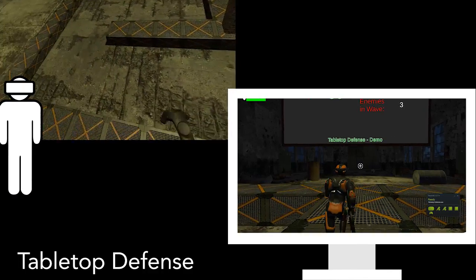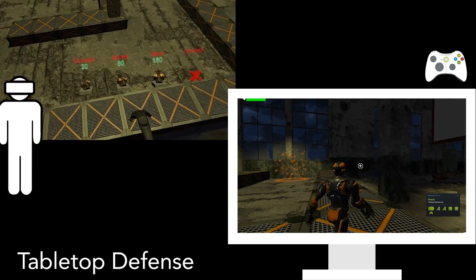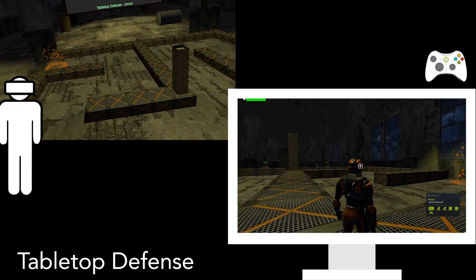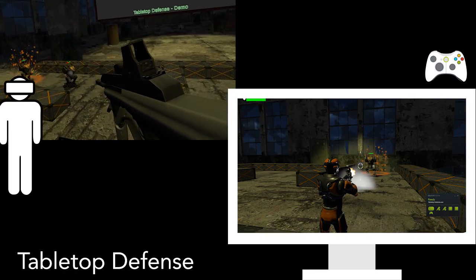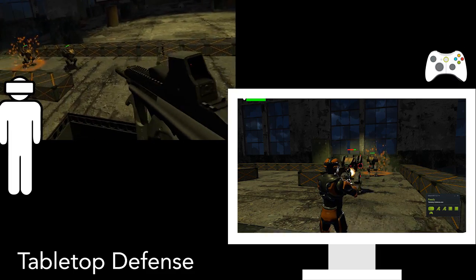Tabletop Defense is a straightforward tower defense game. The VR player is the primary builder of turrets, while the PC player with the gamepad is a miniature player attacking the oncoming forces. Besides building turrets, the VR player can also become miniature on the tower to shoot at the enemy mechs marching through to assist the PC player.